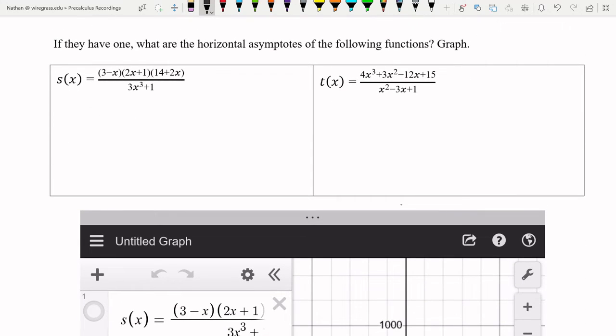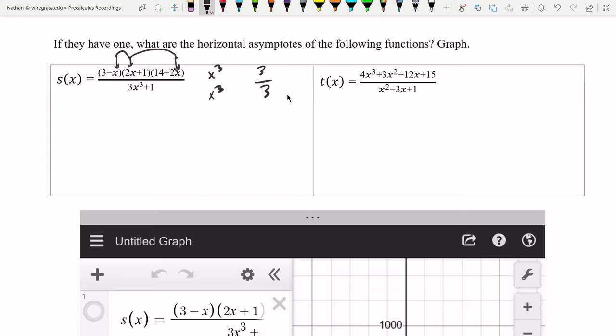So what are the horizontal asymptotes of these two? Well, the only thing we cared about was the degree, right? So what's the degree on the numerator? Take the largest power of x from each term. Here it's going to be x, here x, and here x. So we'll go x times x times x. That's x cubed on top. On bottom, the leading term is also x cubed, so we have a degree of 3 over 3.